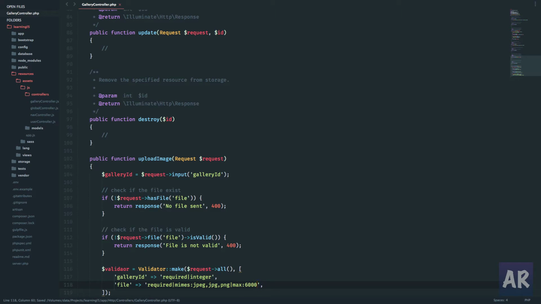All right. So the next thing is file. File should be required. I am defining the MIME types. I can allow for JPEG, JPG, and PNG, which I added using the commas. And then I will say that the max file size I want to restrict to is 6 MB.